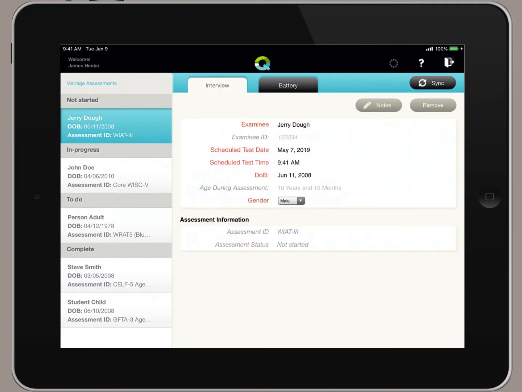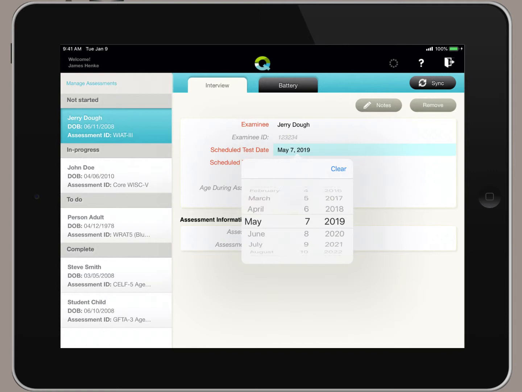Each test has 2 tabs, with the Results tab appearing after data is present. The Interview tab summarizes the test session. These fields in red are adjustable. Simply tap the field and make adjustments as needed.